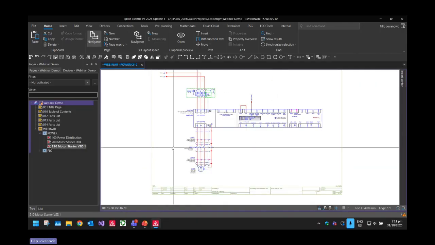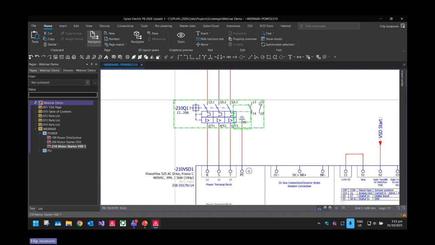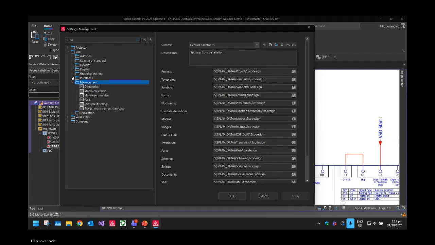Another feature that's also quite useful is you can modify how this looks. So let's say I don't want this to be a dashed line. I would like to show it as a cloud. What I can do is go to the settings, my user settings, management, and project settings, no mistake.